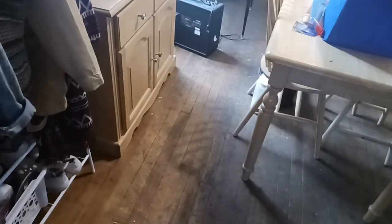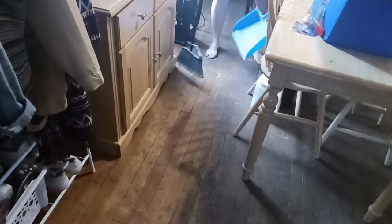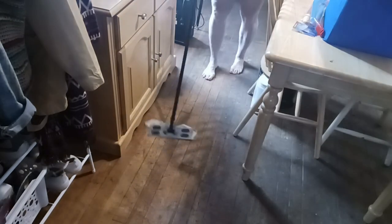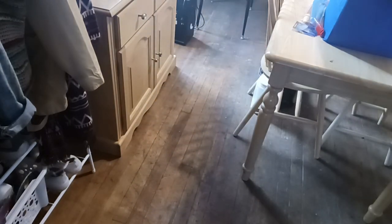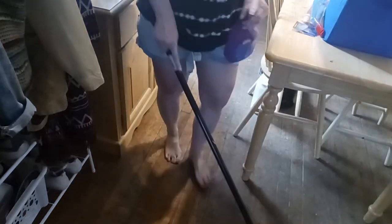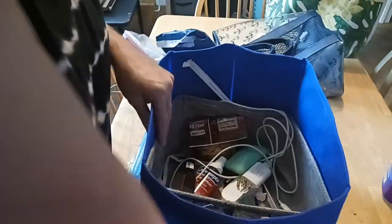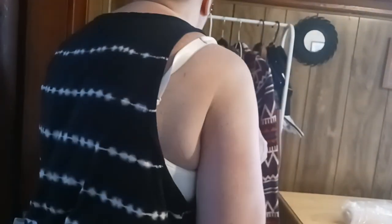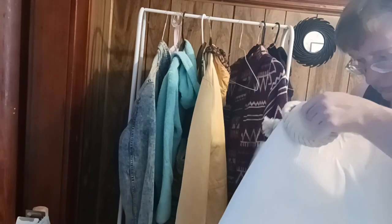Our hangers also come from Dollar Tree — both the white and black plastic ones as well as the velvet ones. I'm going to sweep in front of the buffet and then pull the table out later in the video. My husband's amplifier is there too — he used to be a lead guitar player and vocalist in a band. Now I'm going to mop with the Bang. This side of the room really needed it — it gets messy from the gerbil and daily traffic. I'm also going to sort through this bin and empty it out, as I don't need it in my TV room anymore. The extra cords and outlet prongs will go into my basket of cords for Christmas lighting.